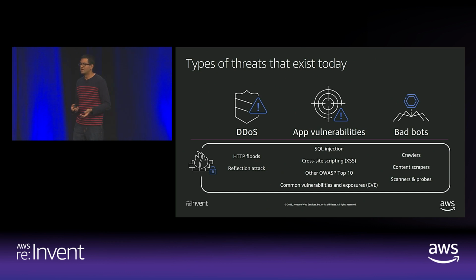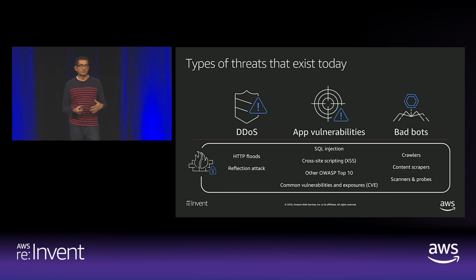Application vulnerabilities. So these are types of attacks that are targeting the application code that you've written or sort of the platform or the software that you're running that application on, such as Apache or Tomcat and so on. And so some examples there are SQL injection. This is malicious SQL queries that may be sent via the request to the backend database in order to extract data that is not supposed to be displayed to the users.